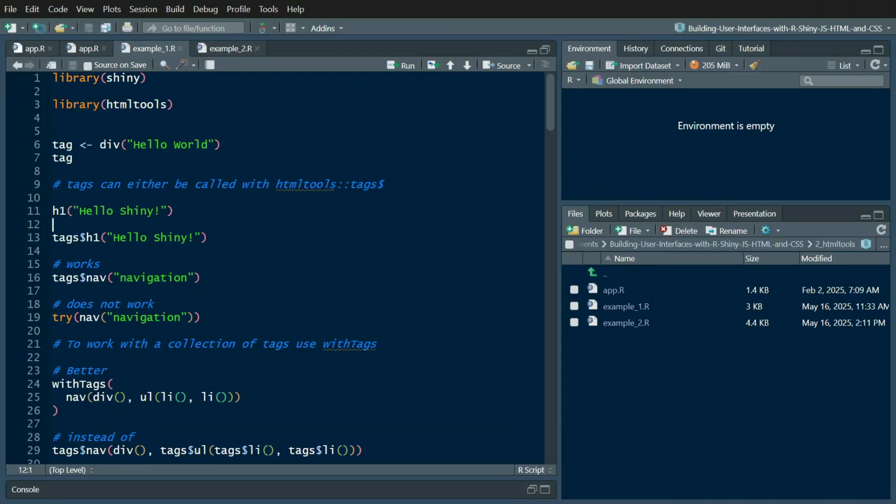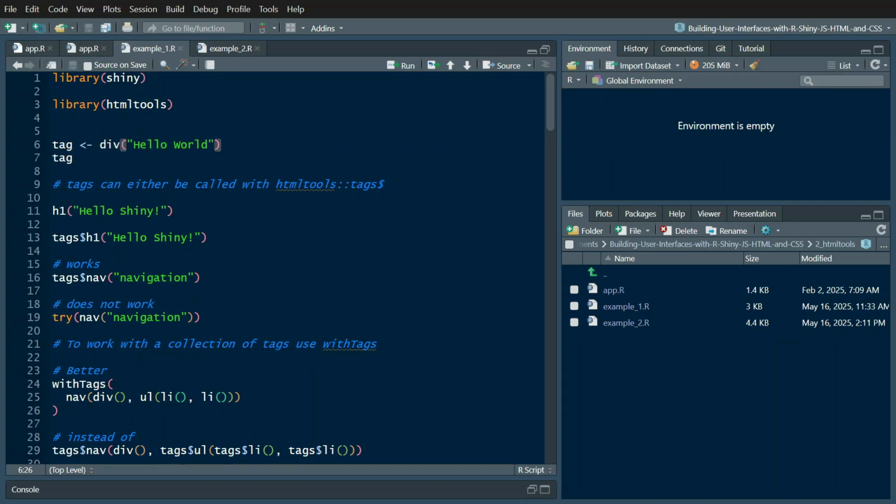So in the last section, we started talking about HTML tags. We also talked about how you can use various functions in Shiny to use these particular HTML tags. These HTML tools were extracted from Shiny and used in building Shiny. This allows you to use various HTML elements. When you run some of this, it's going to generate HTML code for you.